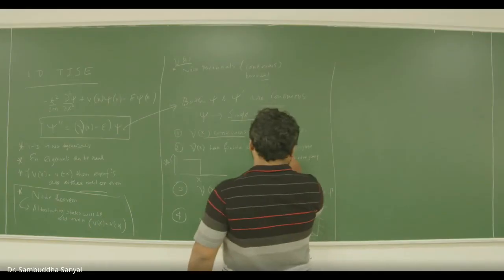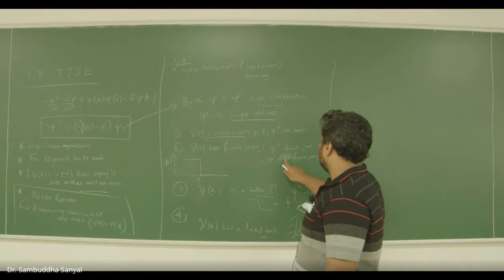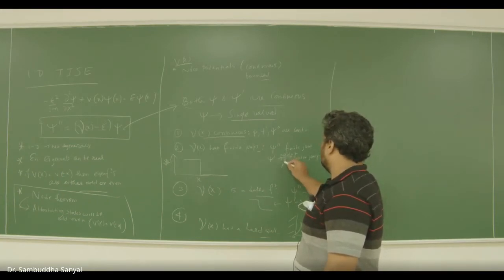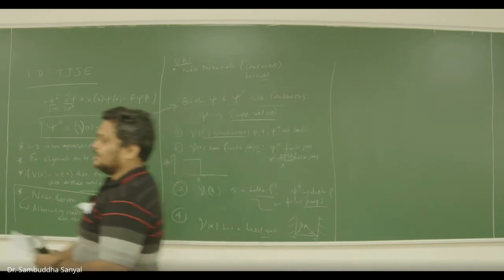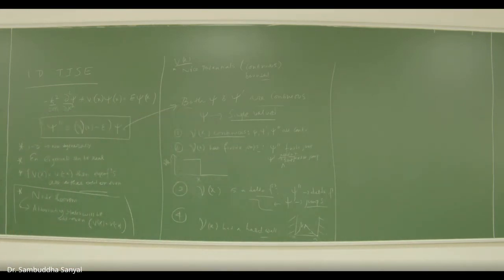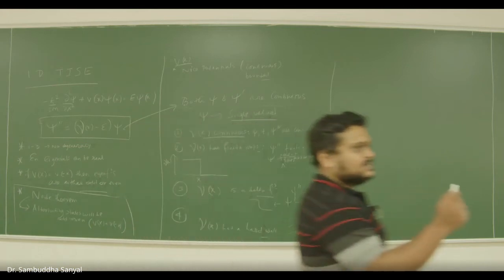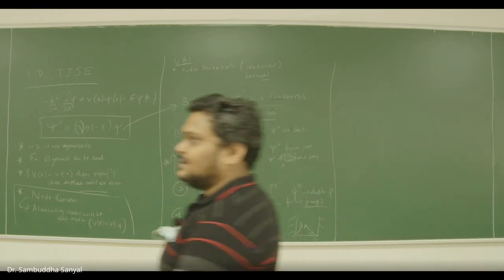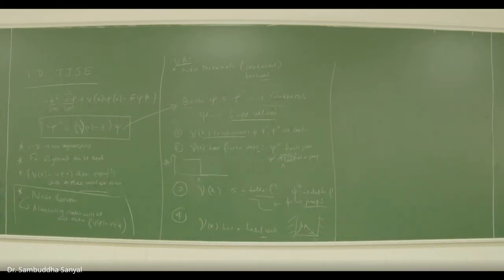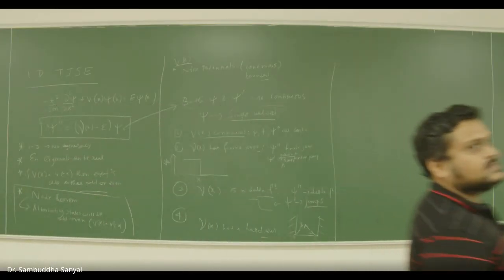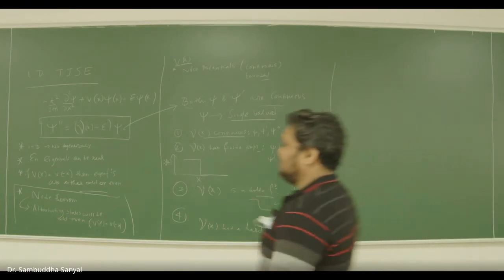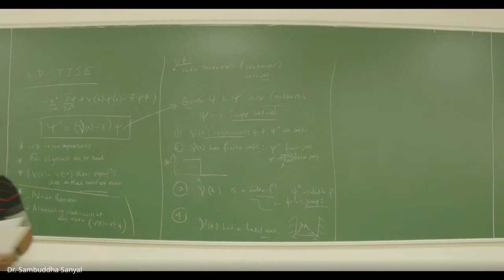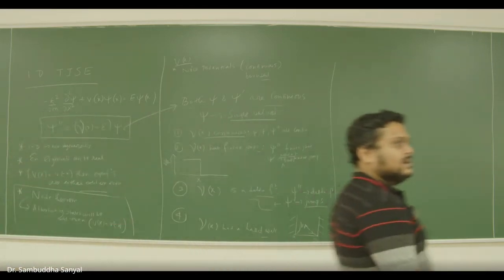You are guaranteed just a sub case of that. Psi prime need not have a finite jump. That is the example I gave you: a function where one side has positive curvature and the other side has negative curvature. If you take the derivative from both sides, it will not be continuous, it has a finite jump. So what I'm right now discussing is the realm of possibilities. I'm not discussing a specific problem with a specific solution, such that when you actually solve a problem, you will know whether you are making sense or not.